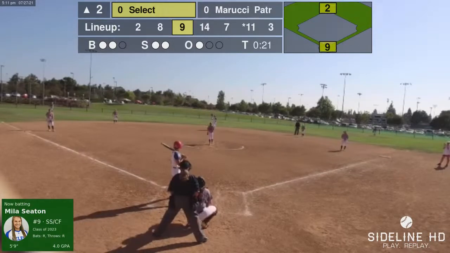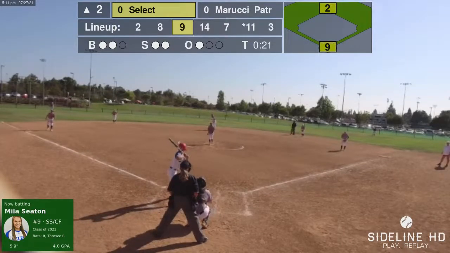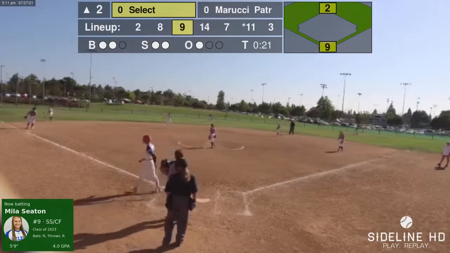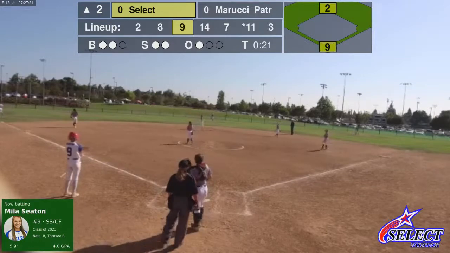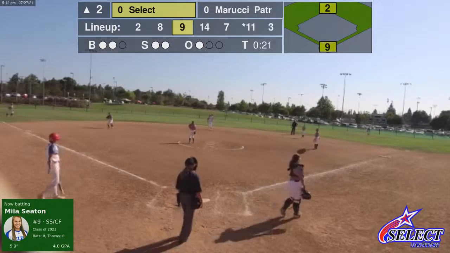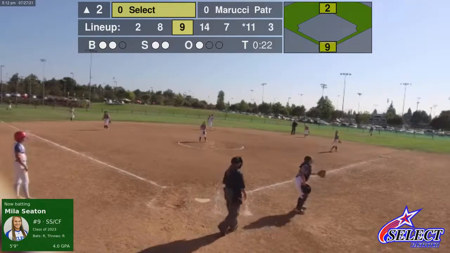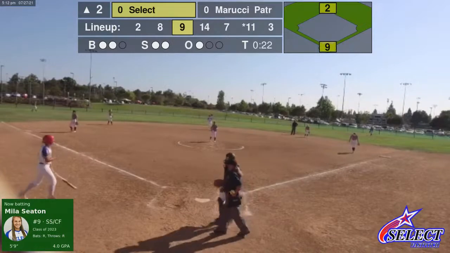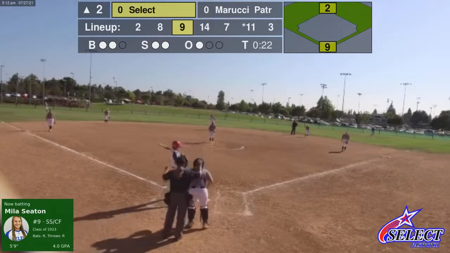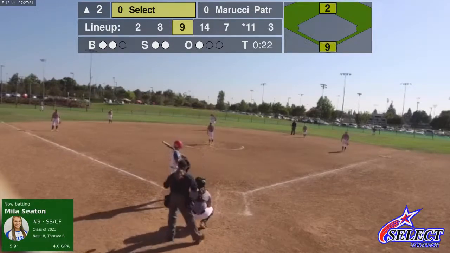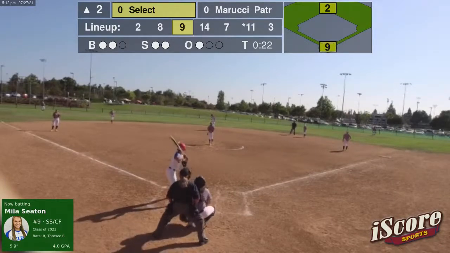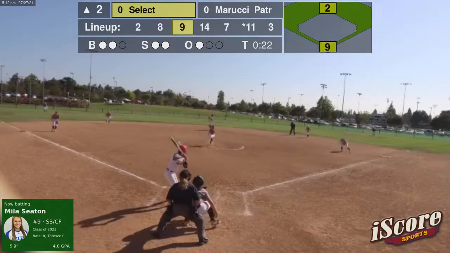Pitchers definitely trying to get the select players to chase that pitch up around the shoulders. Mila goes after that pitch and drives it into the fence down the third base line. Count stays at 2-2. 2-2 pitch coming at you.